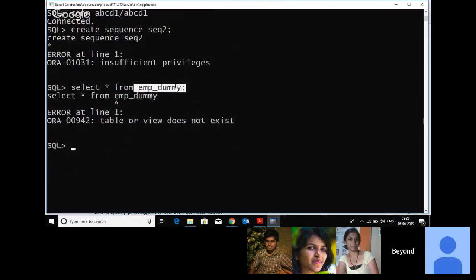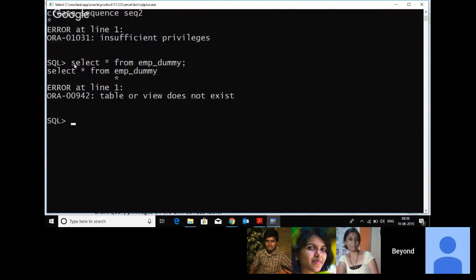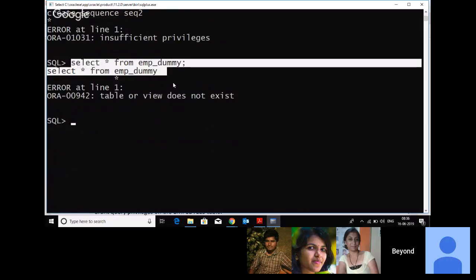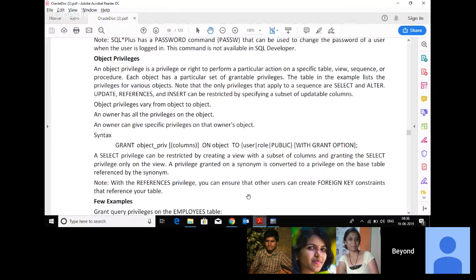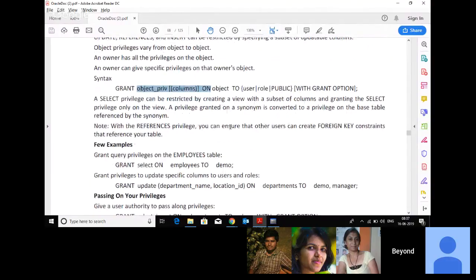I want ABCD1 to access the employee dummy table of the HR user. Can I give that level of privileges also? You can give object level privileges. If you want to give object level privileges, you use the same GRANT command, on what object you want to give the permission, to what user. Again, if you want to restrict, you can restrict.